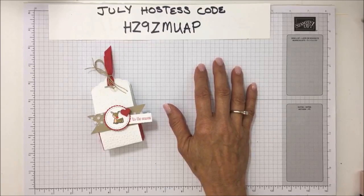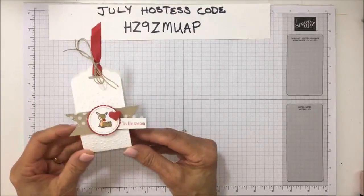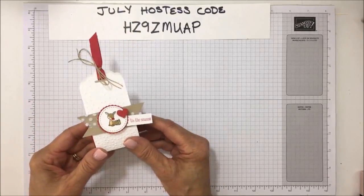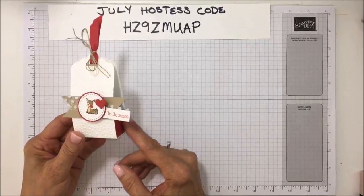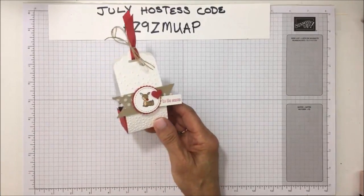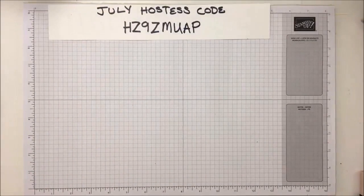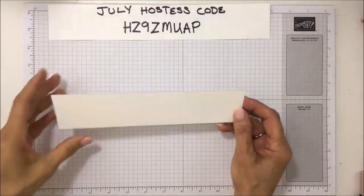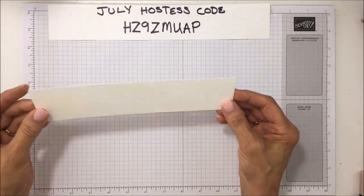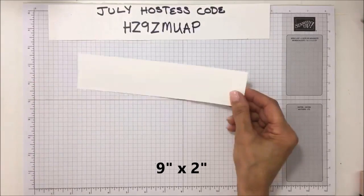Okay. So what I was saying is, this is the little treat holder that I'm going to share. And the end of Christmas in July is coming, and I had this one already made, so I'm going to go ahead and share this one live. What you're going to need for this is a piece that is 9 by 2. This is just the plain Whisper White. I'm using the thick because I really like the thick Whisper White for projects like this.